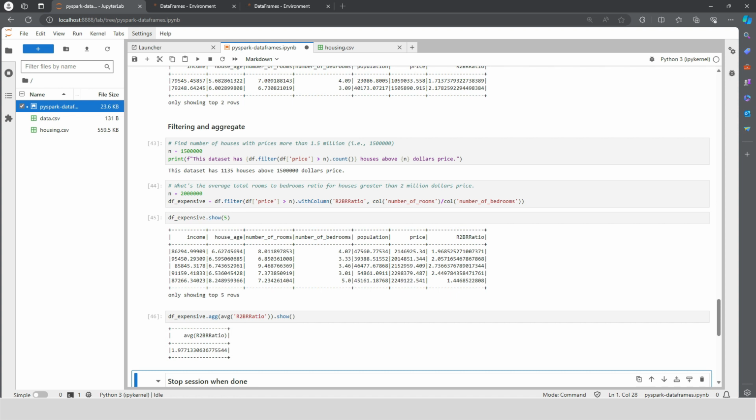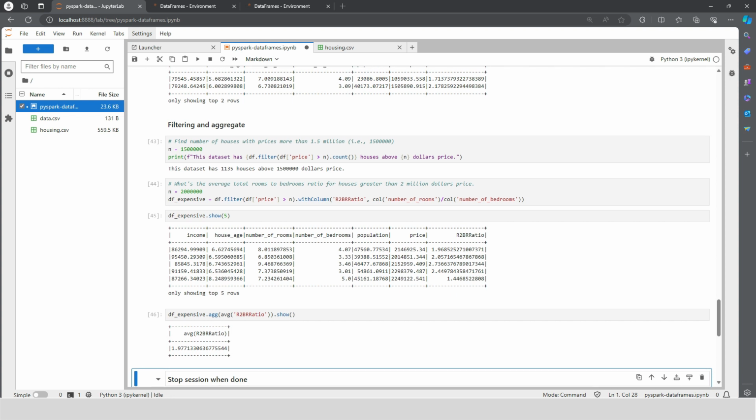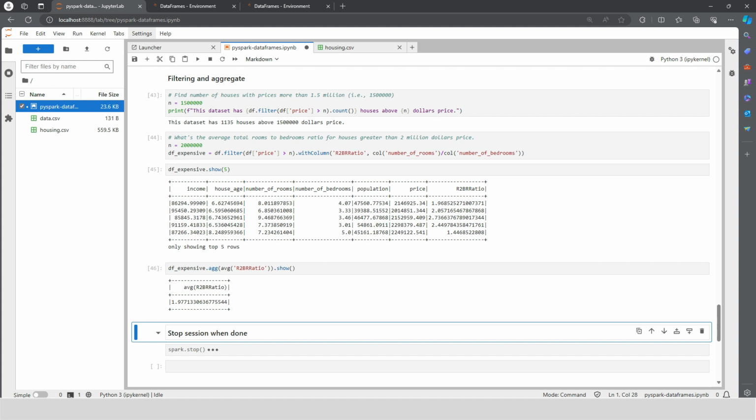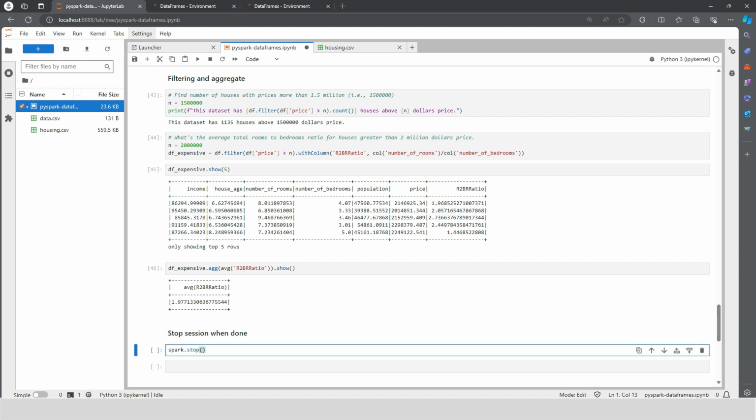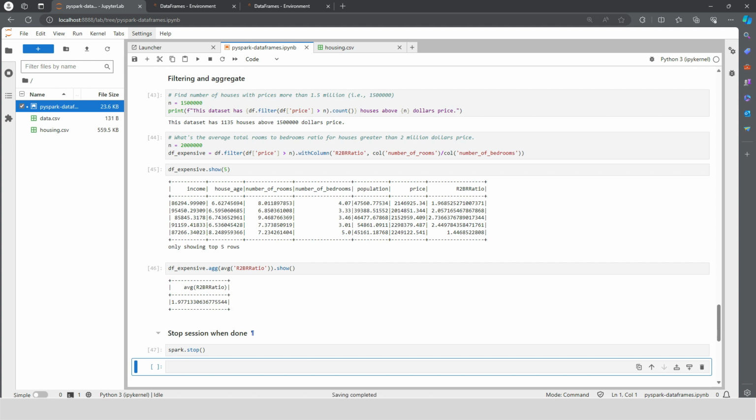So all these expensive houses on average have half of their rooms as bedrooms. Okay, so we have gone through all of the tasks in our current exercise. When we are done with the Spark session, the best practice is to use spark.stop, and that's it. It will close the Spark session.